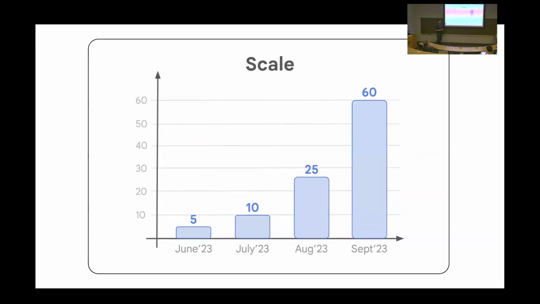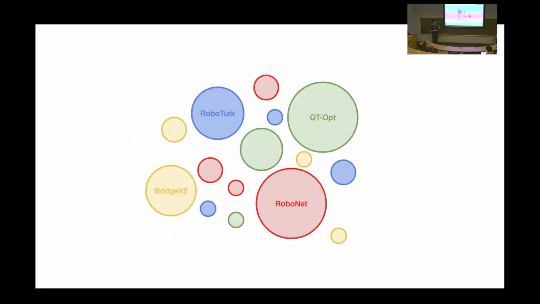One is scale. So as I mentioned, we didn't actually collect any data for this project. We only aggregated existing data sets, which allowed us to very quickly increase the number of data sets. So within a project time frame of 4 months, we were able to aggregate 60 existing robot learning data sets. If we tried to collect that same amount of data, I think it would have taken much, much longer. And I think scale is not the only aspect here.